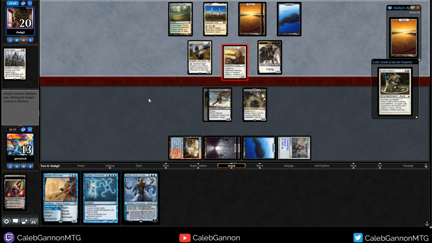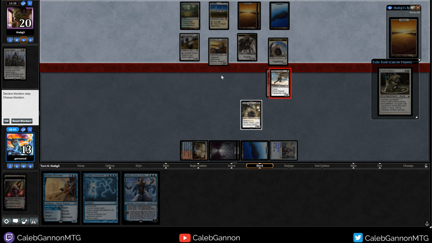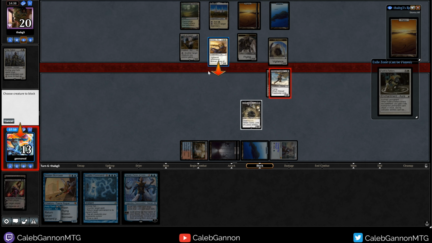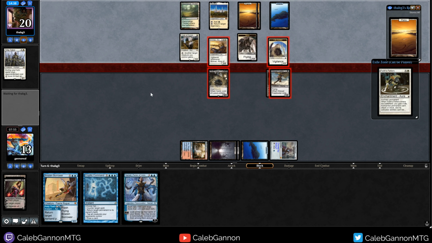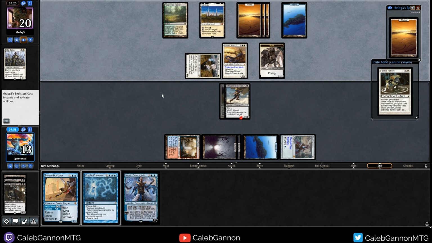So they do the same play. Then we Faith's Fetters, Giver of Runes. Block here. I just take it now. Actually, this buys us a good amount of life. Sure, because then they could tap out on Giver of Runes too. We lose Gonti. That's not the end of the world.